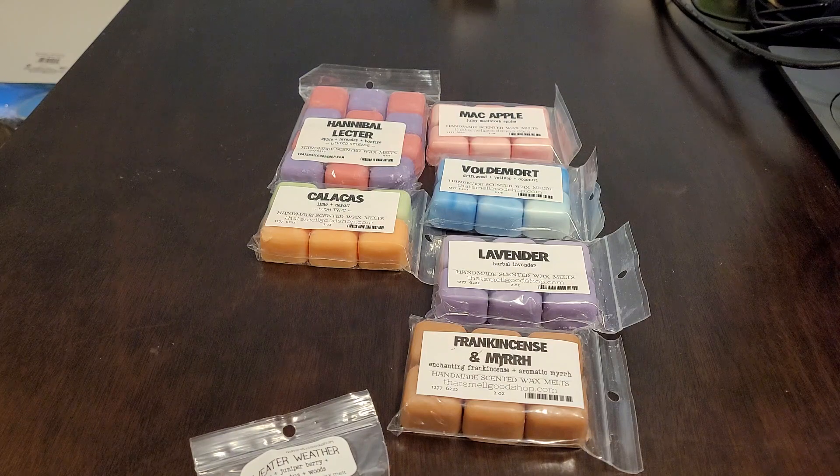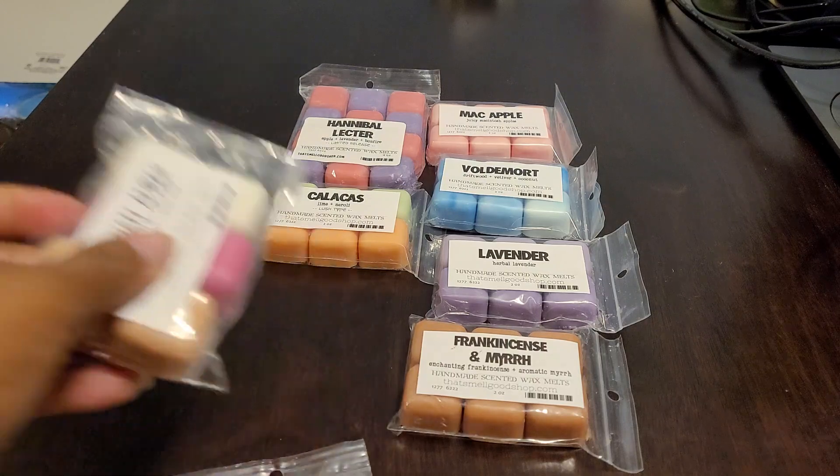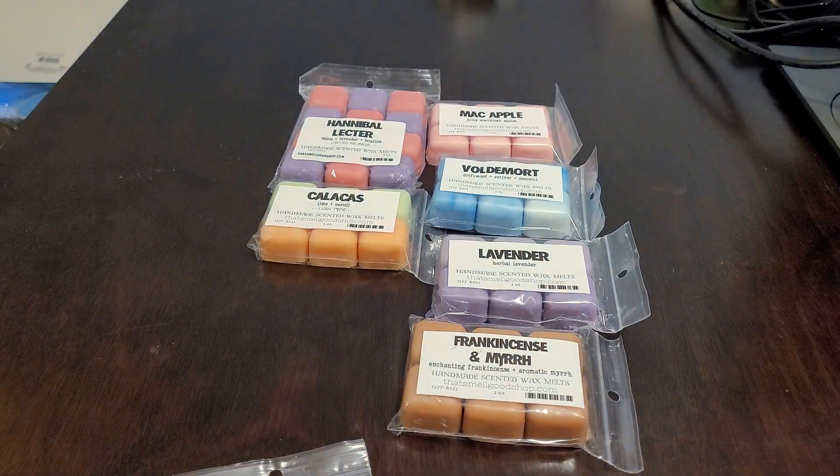Sorry guys, my daughter just came out to remind me I was supposed to get her some strawberries — give me one second. I'm back, sorry about that. So, Egyptian Amber — I've never had this blend from Wendy before. You definitely get the earthy notes, the amber, and those light florals. This one is nice; I wasn't sure how I was going to like it, but on cold sniff I do. It's not too heavy, it's just right — it's perfect.